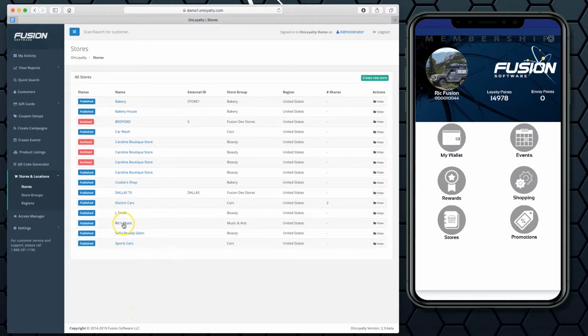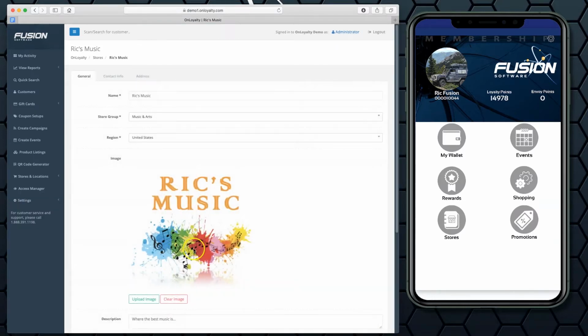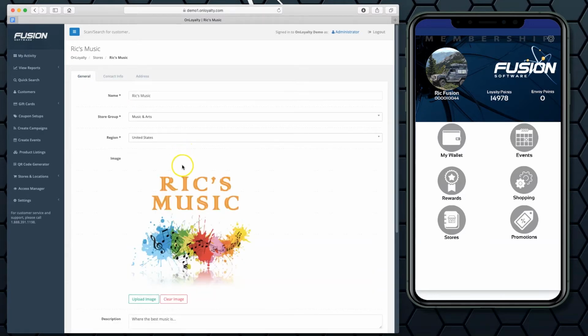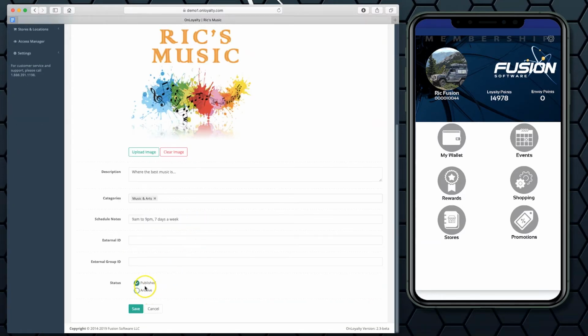Great. Now we can see the Rick's Music is published. If it hasn't been published, because maybe you skipped one step here, or some of the information, particularly if the phone number was incorrect or not the proper format, it will just keep it as a draft, and you will need to come here.